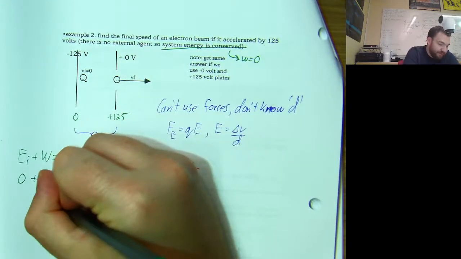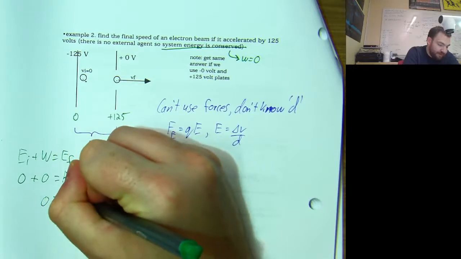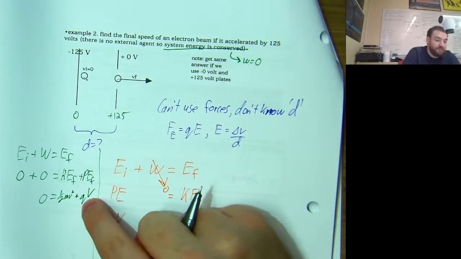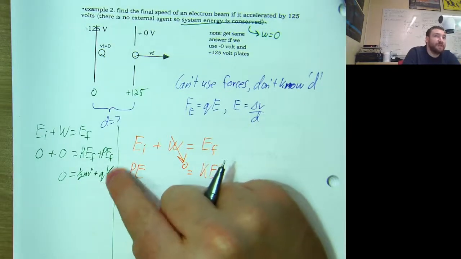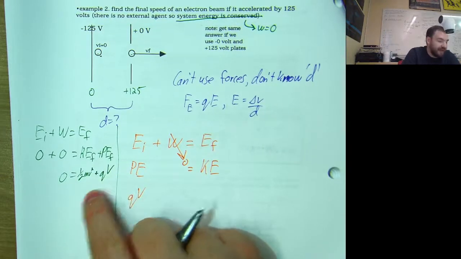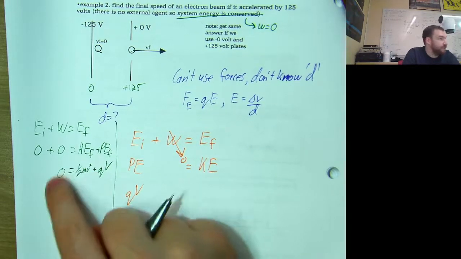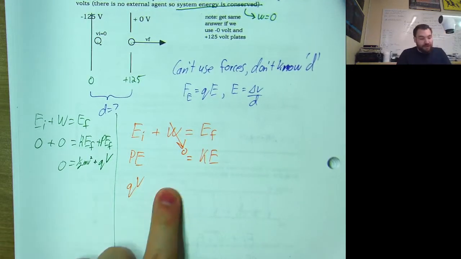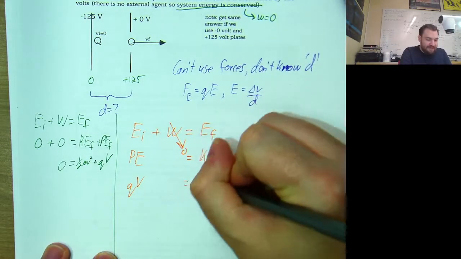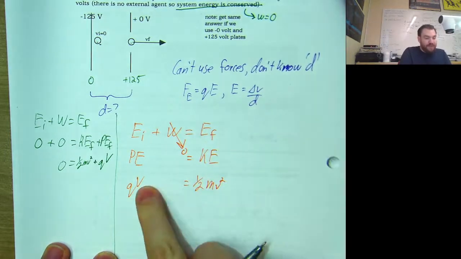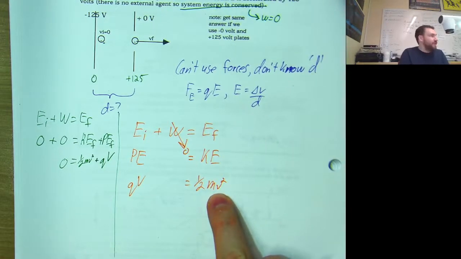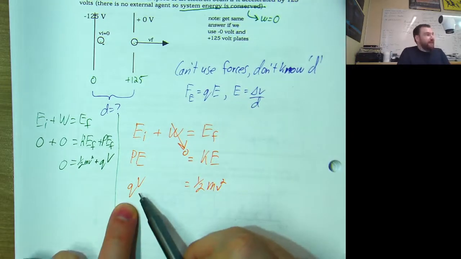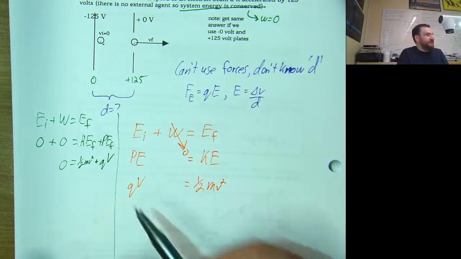So I'd have 0 equals half mv squared plus qv. That q is negative. That v is positive, which would make this term negative. So then I'd add it over and I'd get kinetic energy is equal to some positive amount of energy. It would still work. Because what we're going to do over here is we're going to have qv equals half mv squared. Big V is voltage, little v is velocity. You have to use the context in which they're provided to make sure you keep those things straight. When we're dealing with energies, we do include the signs on the charge because energy is not a vector.